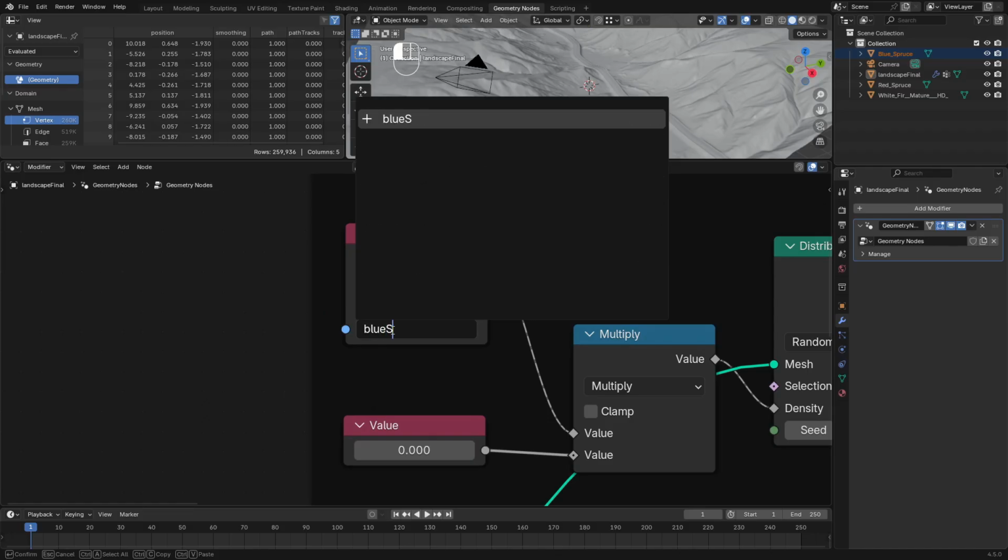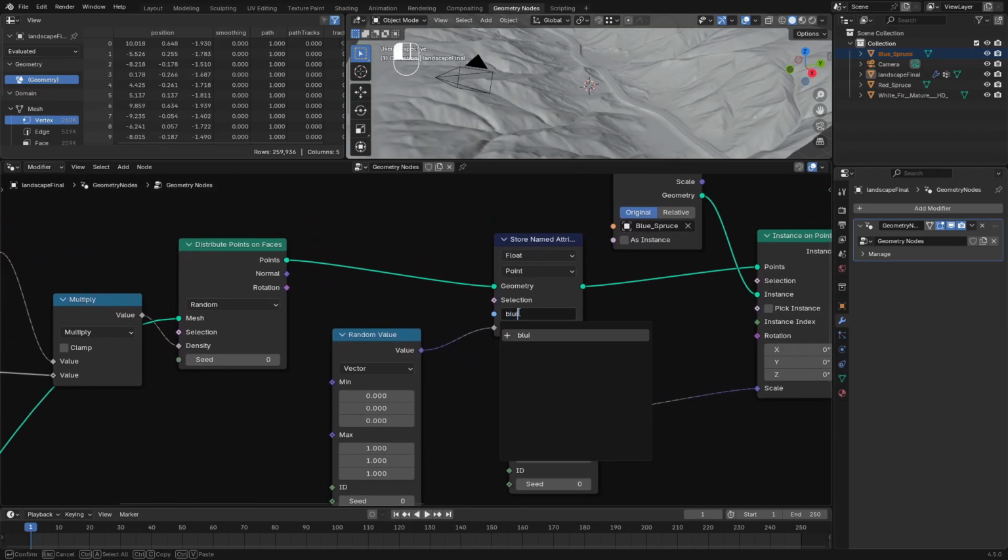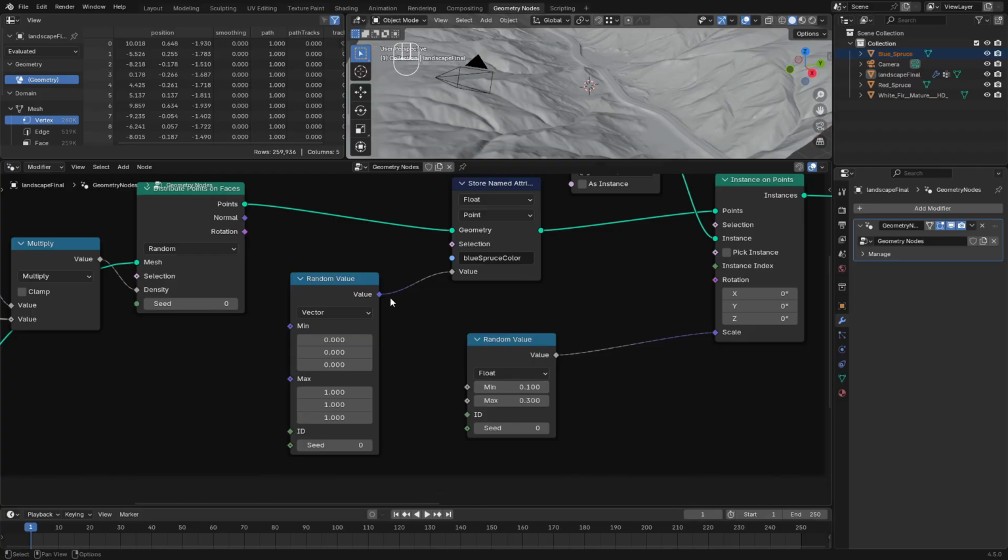The named attribute node links to a vertex group, so make sure to give it a name. The store named attribute node is used to add random color variation to the billboard trees.